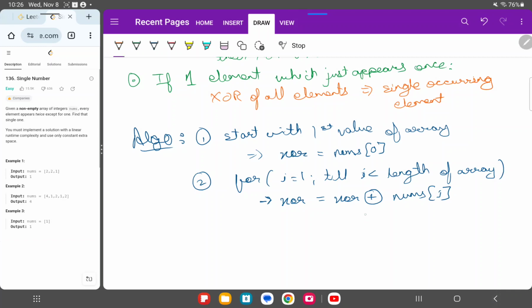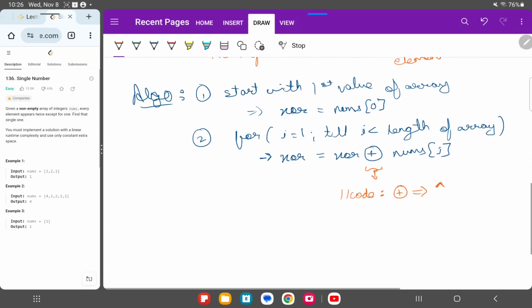One thing to note here, this is the XOR operator function that we use for humans, just for our understanding. For the code, the XOR operation used is something like this. This is what we use. This is a character. If you press Shift 6 on your keyboard, the character that you'll get is this. This is how the computer interprets that you have to do the XOR operation. And once the loop has finished, you just simply return the XOR.